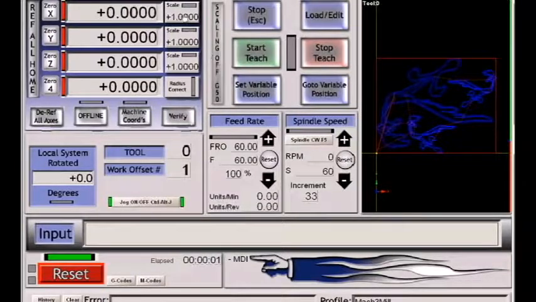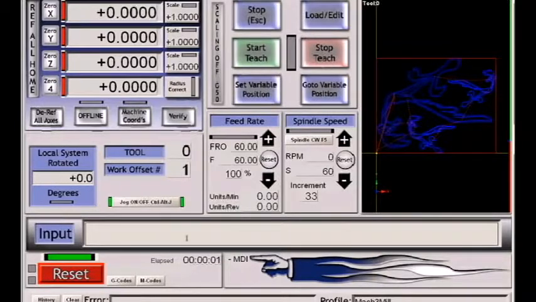Scaling off button will turn off any scalings that are in effect. If we had a scale of 0.5 on our X and we wanted to get rid of it, we could just press off. We have a stop button. We have a start teach and a stop teach button. These are teach modes with MDI. You can actually write a program and type in the commands as you go.